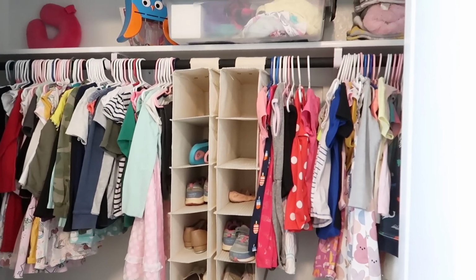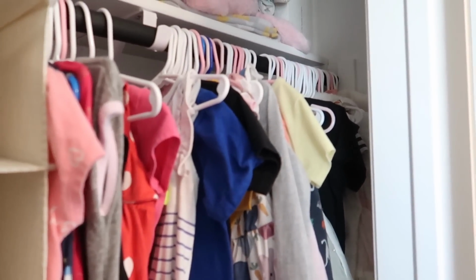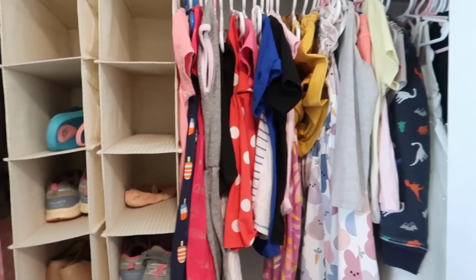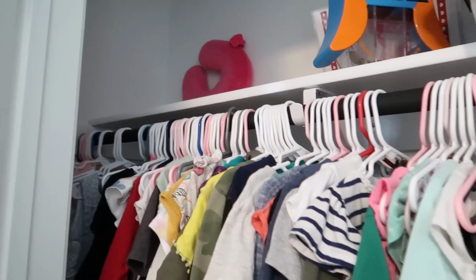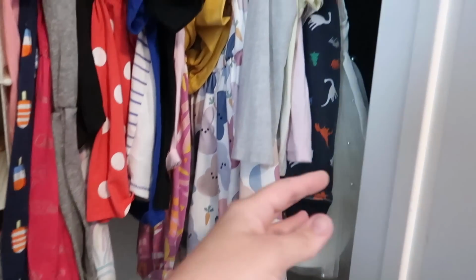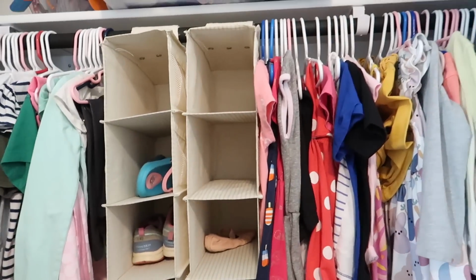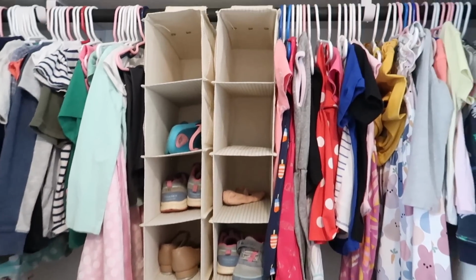Okay, so the closet, everything's in here now. It is a little crowded, especially on Kenzie's side. But I do know that she has clothes in here that she doesn't wear. Same for Lexa. But if this gets to be a little too packed or crazy, what I'll do is I'll move probably their jackets and maybe some of their fancy dresses into my office closet just to alleviate some space in here so it's not so crammed. But this is where we're at for now, and then I'll go ahead and show you guys how the room looks.